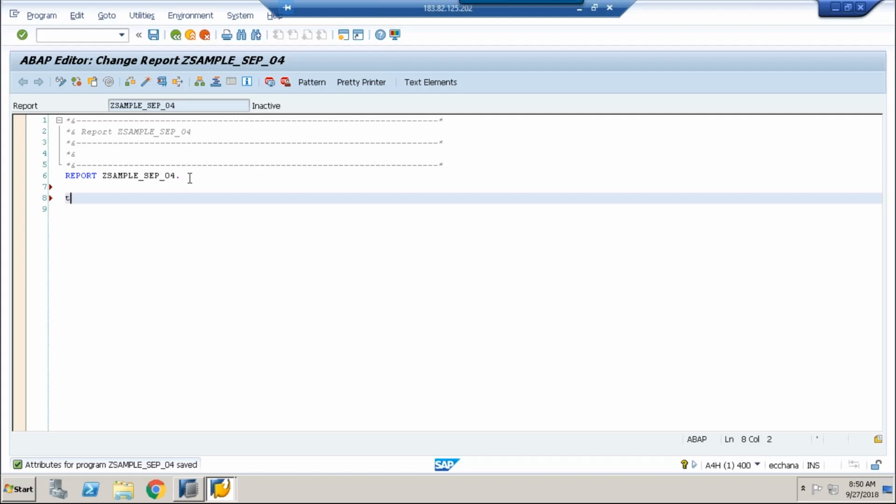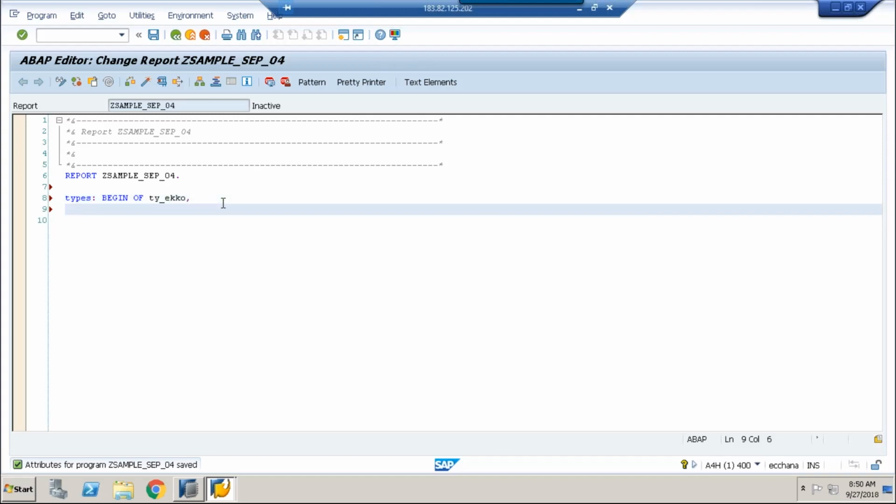For that we have the keyword TYPES. Type name, BEGIN OF ty_ekko, since it is the EKKO table. Any user defined name can be given. Then its fields, ebeln TYPE, and usually we use predefined data types like character and so on.